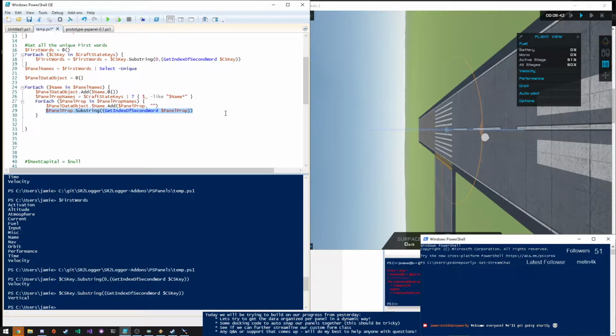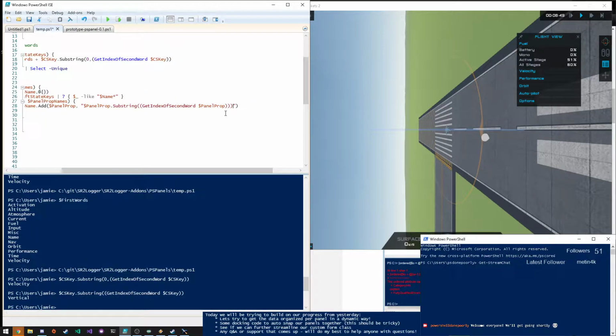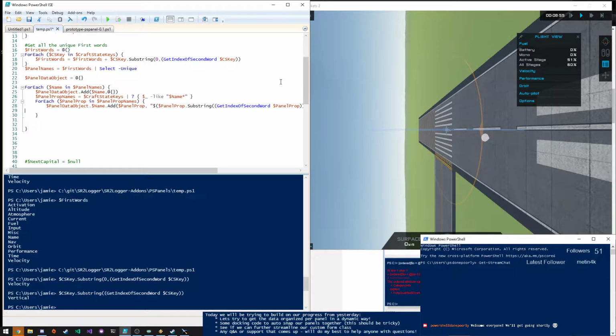So there you go. We gotta encapsulate that. Okay. So I think this will work.